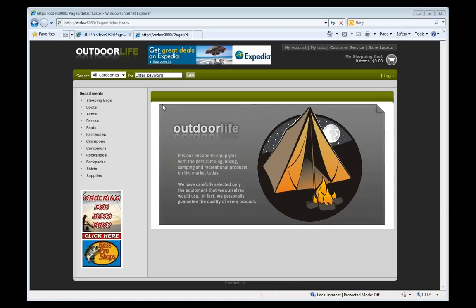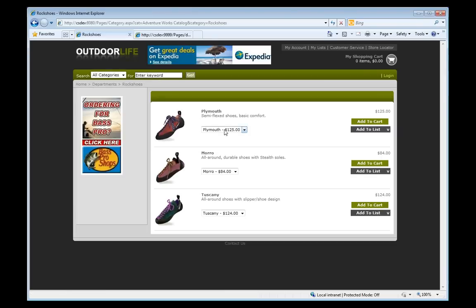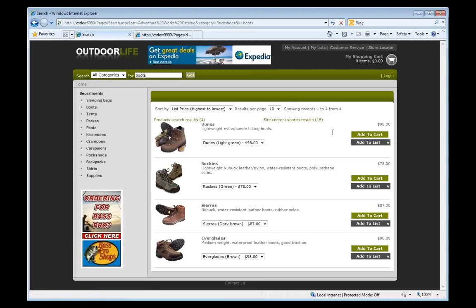This should look very similar to most of the e-commerce sites that you've either visited or worked on yourselves. And so we do have these e-commerce features available, such as different departments, the ability to drill down, see products in that department, as well as, Jesus had mentioned, one of the powerful features that has been added with the extension of SharePoint: the ability to search directly within the site without using a third-party tool.